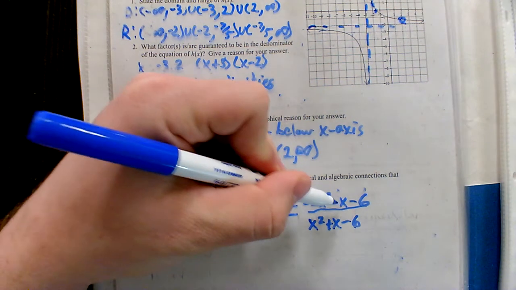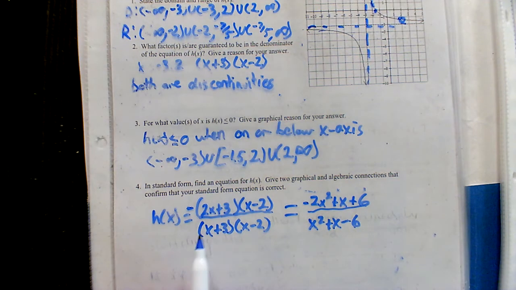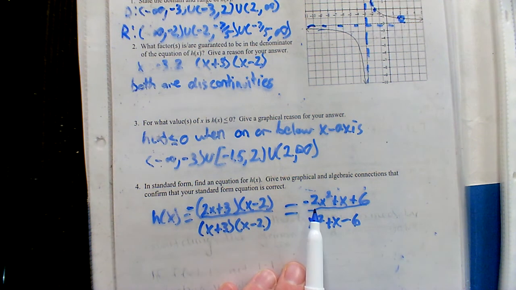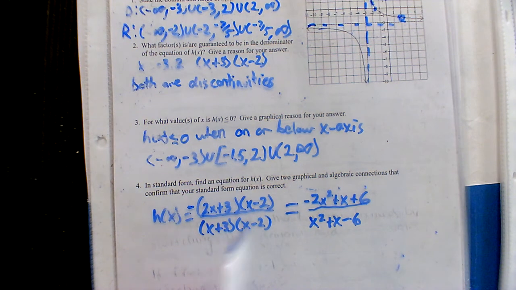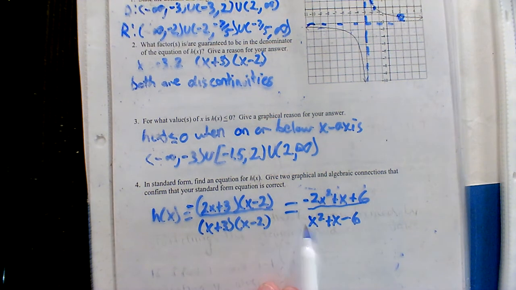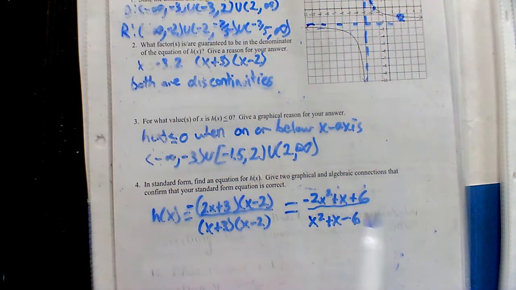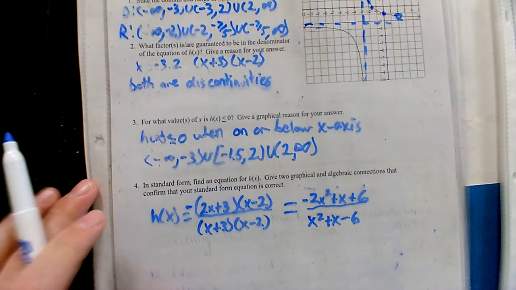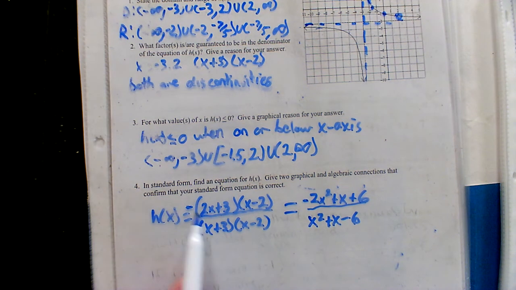That would make the first term a negative, the second term a positive, and the last term a positive. So really, that trick on the top, we didn't just have to multiply by a 2, we multiplied by a negative 2. Now let's check. We know our factors are still correct because those are all the ones we created from up above. Multiplied out, negative 2 over 1. Horizontal asymptote, negative 2. Correct? 6 over negative 6, negative 1, and it does cross at negative 1. So everything does check out now. The trick on that one, you had to multiply by negative 2. Any questions on that? We still need our explanations. We're not done yet. But that's the mathematical part, finding out the standard form. We're okay with that little trick we used?